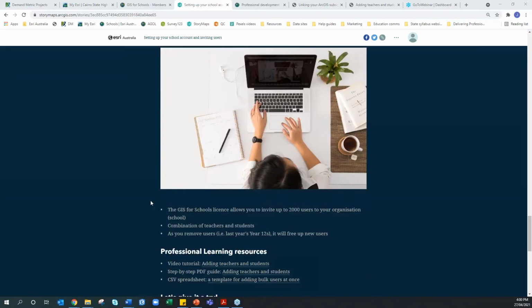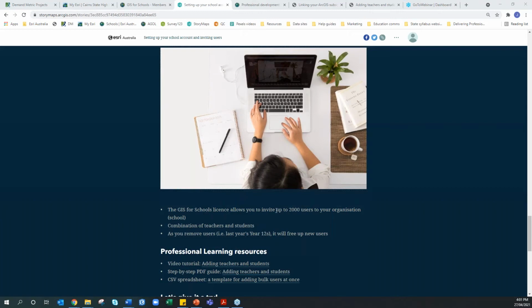So a couple of things. The license you're on allows you to invite 2,000 users to your organization. Have I seen a school invite 2,000 users? No. But I have seen schools invite 300, 400, 500 users. And my understanding, I haven't talked to these schools personally, is when I see huge numbers like that, they're probably using a single sign-on. So the same username and password that a student would use to log onto the school's internet or a school laptop would be the same username and password they're using to get up and running in ArcGIS Online.